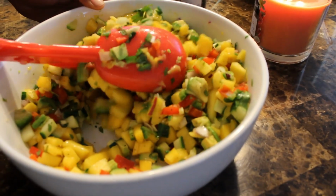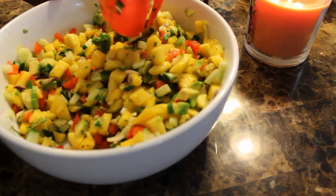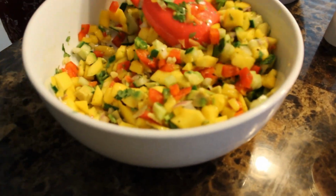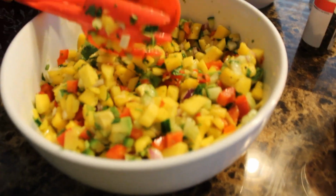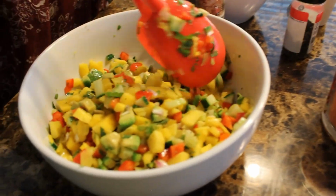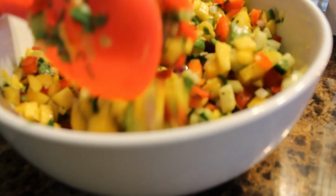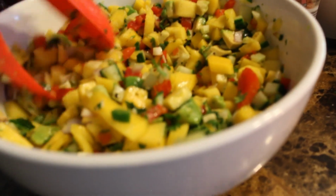Get a little spoon and taste it and see if you need more salt. So you adjust it to the way you like it. You don't necessarily have to use all my measurements. And you could actually add tomatoes or anything else you like. Alright, that looks ready. That's beautiful. I love pretty food.